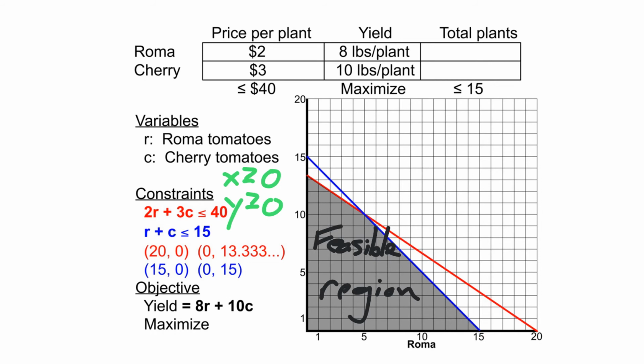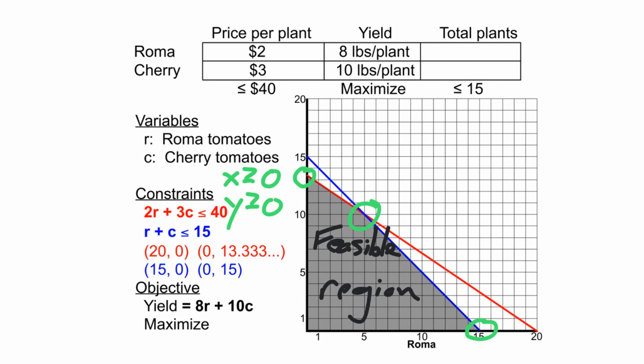All right, now, we did all of this work over here and up here just so we can make the graph. We made that graph just so we can see where the corner points of the feasible region are at. So, all of that work was just done so we can find this point, and this point. Now, those are going to be the ones that we're actually going to see as possibilities.